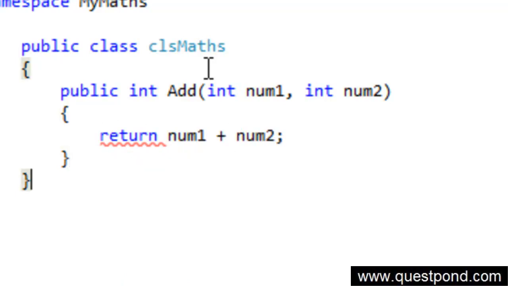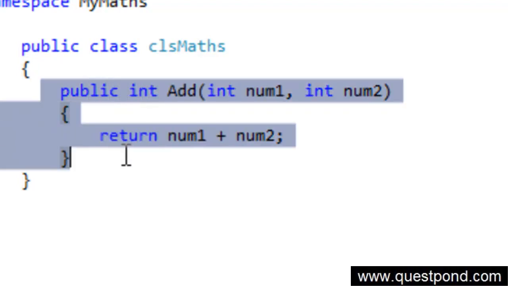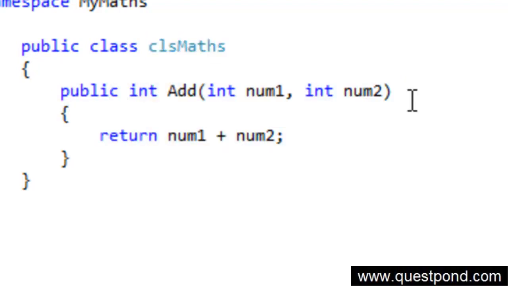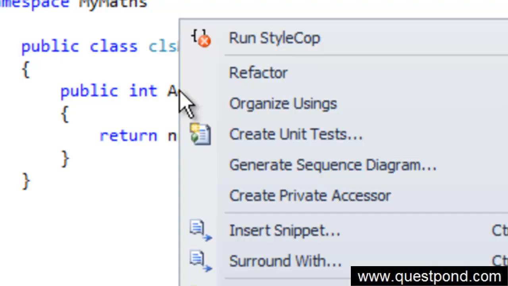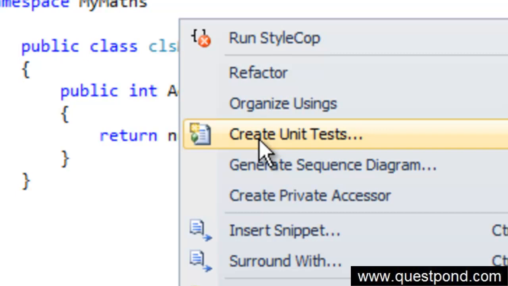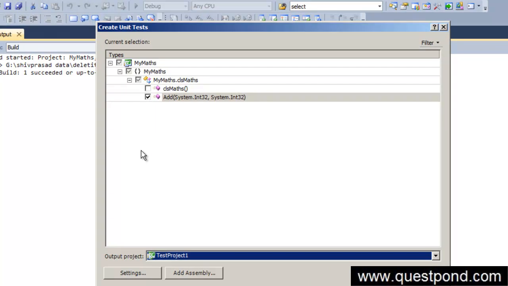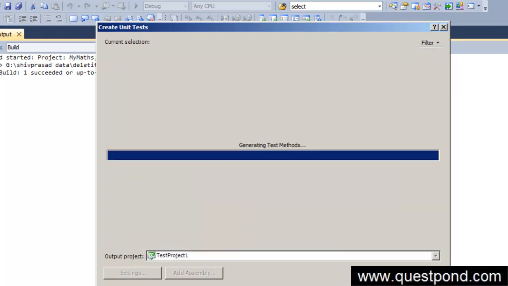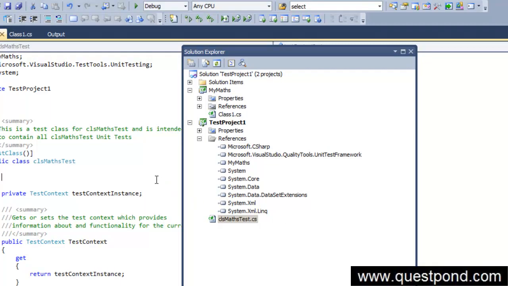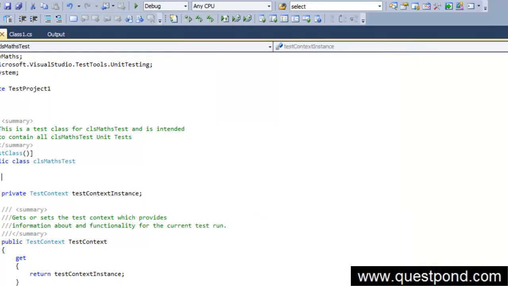Right, nice. Now we would like to use the Visual Studio unit test system and test this Add function which belongs to the CLSMaths class. In order to create a unit test for this Add function, we can use the automatic way. You click on this Add function here, and you can see there is a nice menu here called Create Unit Test. So let's click on this. What this menu does is automatically create base code for you, by which you can test your maths library here.